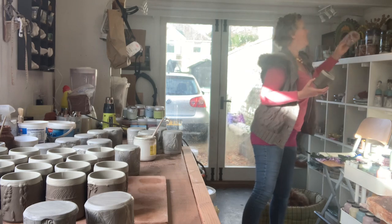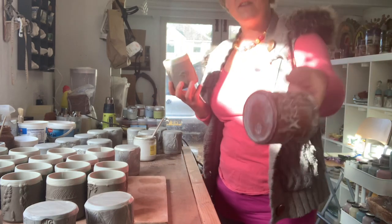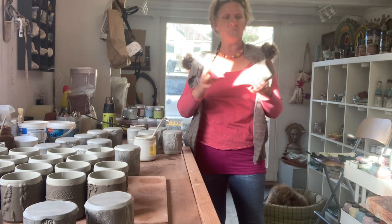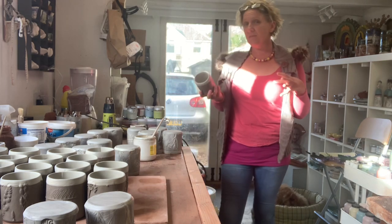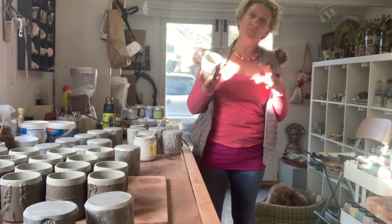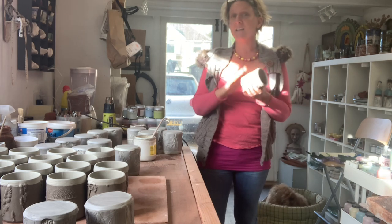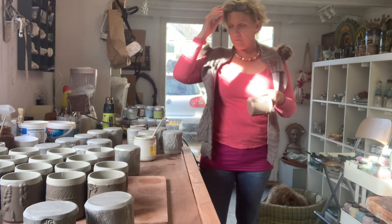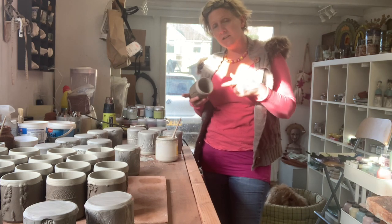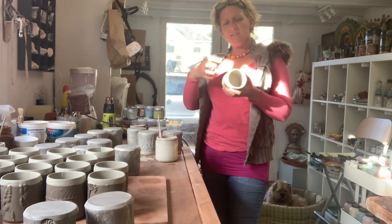This terracotta one shows what I call a lime wash - it's just a little wash of white that reveals the detail. Obviously because these are being once fired and raw glazed, I have to find ways of achieving the same surface treatment effects I'd get through two firings using just one firing. One thing I've come up with is this lime washy technique you can do while it's leather hard - it's just watered down white slip.